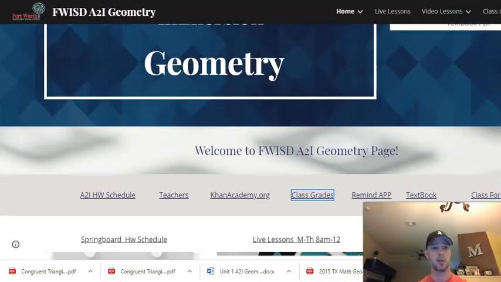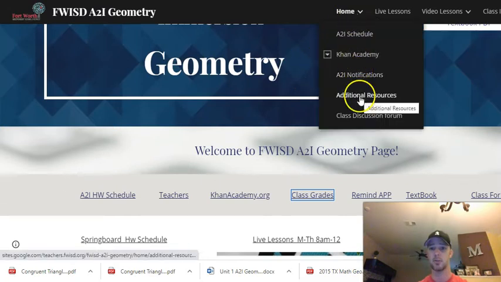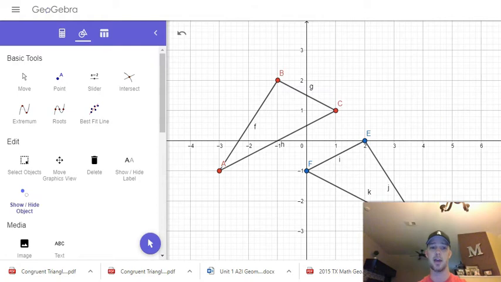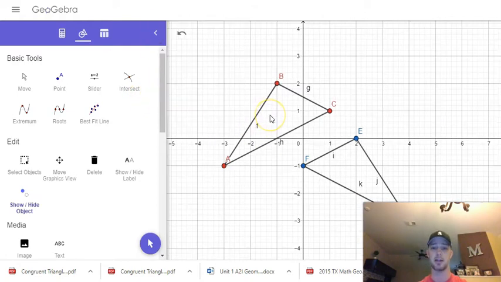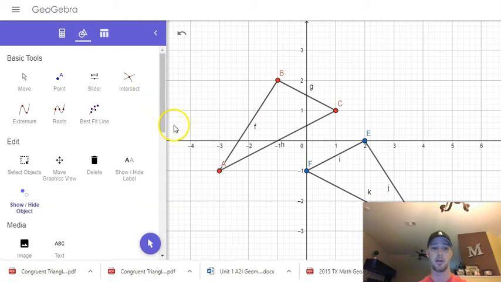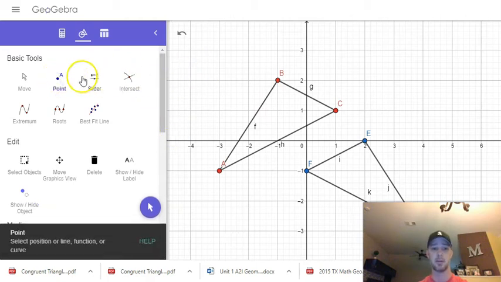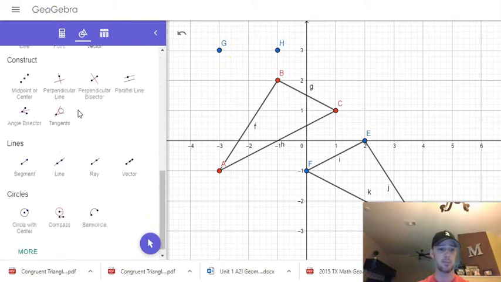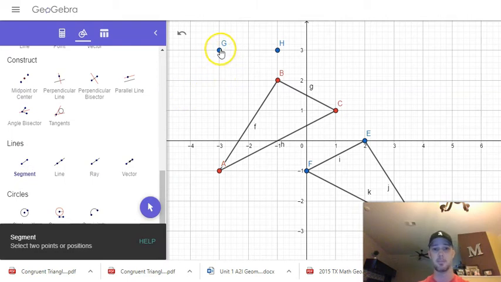Yeah. So on the home page, there's additional resources. You can go to this GeoGebra app on your computer. I'm pretty sure it works on phones as well. But if you do that, you're able to get a little page where you can plot points, you can draw lines. So if you wanted to plot a point, you can just click on point and put points wherever you want them, like -3, 3. I already put some here, set up for the question that we're using. If you wanted to put more points and then connect the dots, you can plot another point and then scroll down here to a segment if you wanted to create a segment between them.